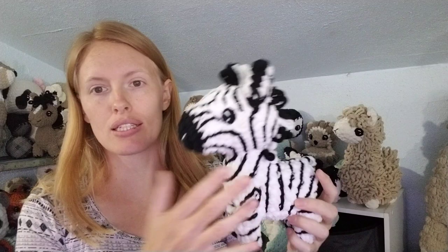That begs the question: could you use a sock weight — a size 3 or size 2 — for doing stripes on things? I think absolutely. The smaller it is, the thinner the stripe will be, and you won't have to worry about raised bumps at all — they should fit seamlessly. But if you're using a project made out of Bernat Blanket yarn, which is a size 6, I wouldn't go higher than a size 5 for top stitching. That is just my recommendation.